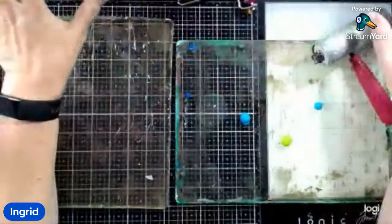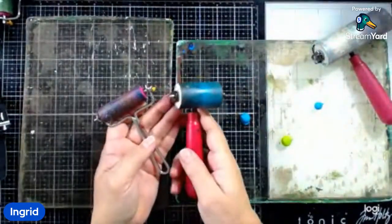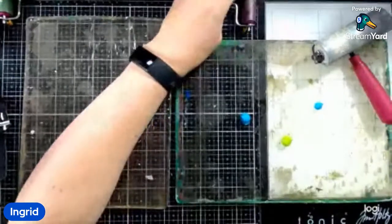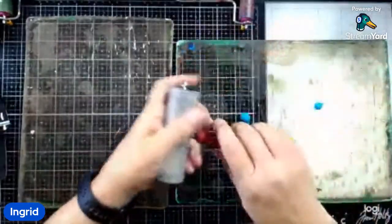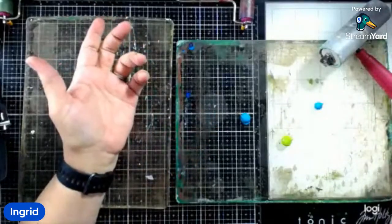So I have paints in front of me here. I have some brayers. You can see that I don't clean these, because I used to. I used to be very anal with it, but I was spending so much time cleaning my plates and my brayers, which are a pain to clean, that I really wasn't having fun.